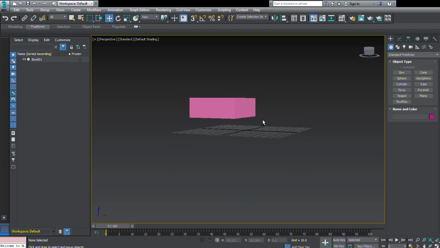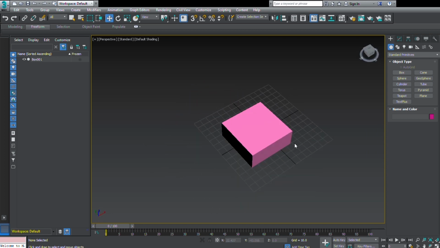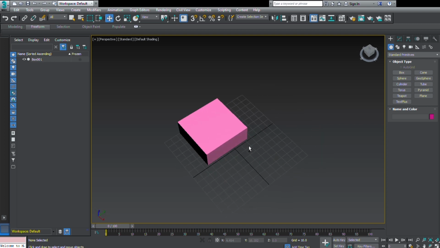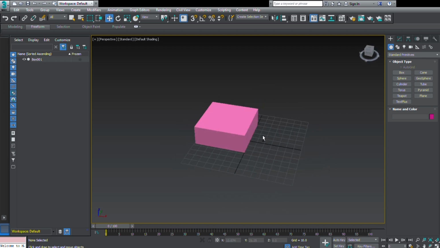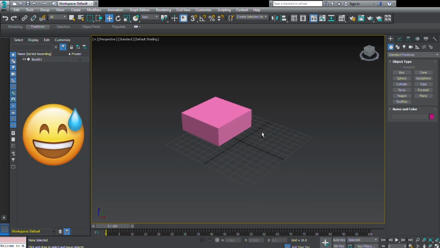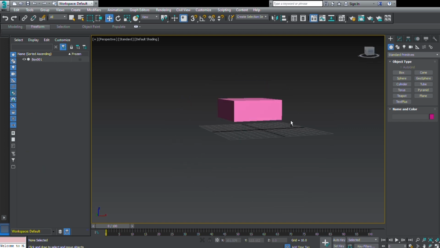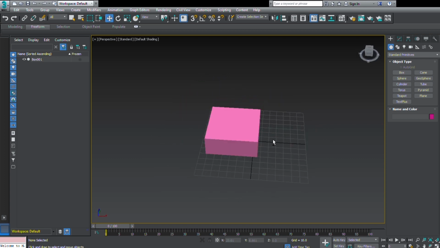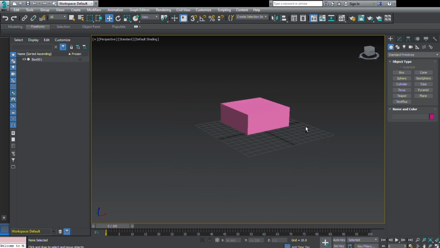You just move around with it. Again, you click on Alt, then press the roll button. It will help you to move around your 3D space the way you want.